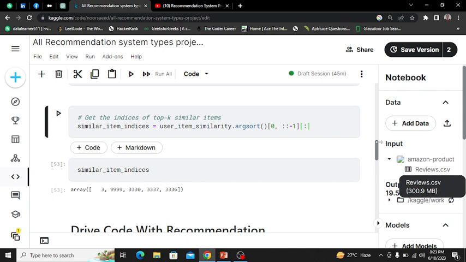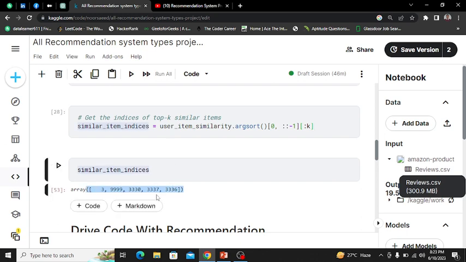If you want to display 20 similar users or products, then you can do this, but let's say for now this one. So finally I have these similar item indices. Now these are my recommendations. Now I can use this variable in my HTML template, as we have already seen in the previous couple of projects. Actually, these are the indexes. On these indexes we are getting all the similar users or products for the user with ID 4. That's the workflow, and this is how it works.